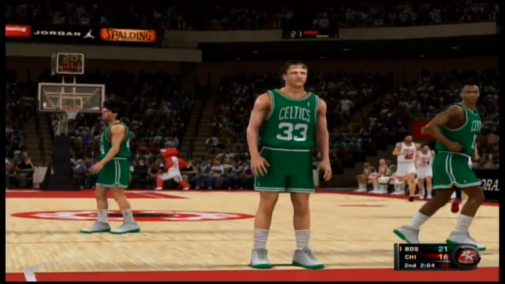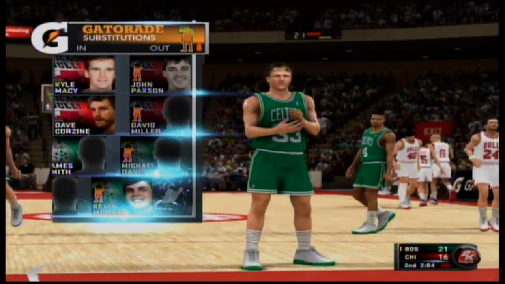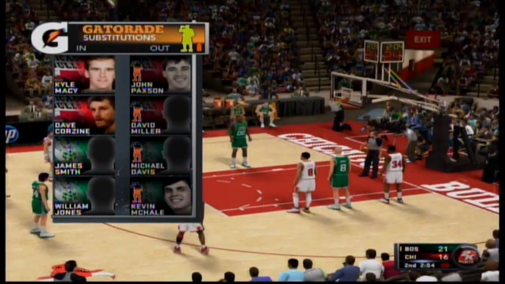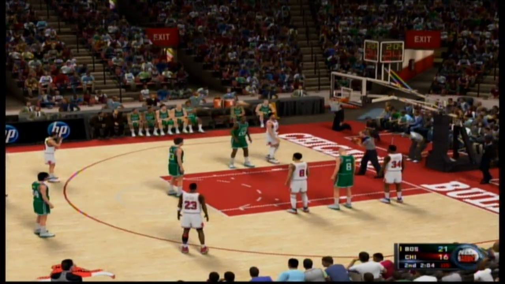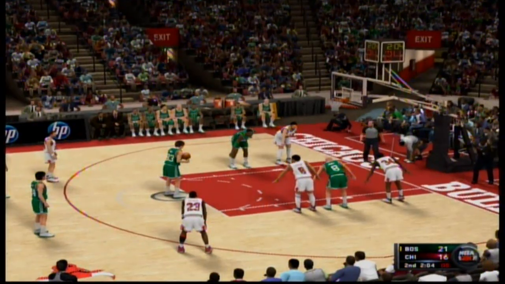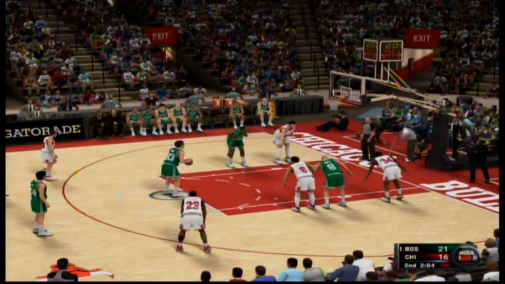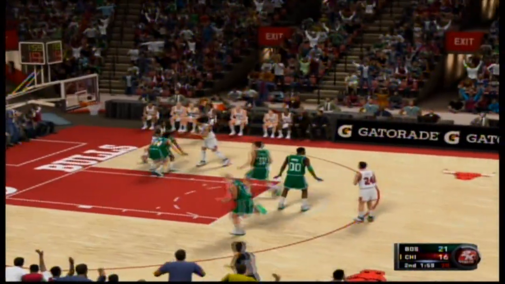Well, Larry Bird in this one, he's got 8 points and several rebounds as well. He's rolling, trying to put them on his back right here. Dave Corzine, he's checked in for Chicago. Macy comes in for John Paxson. And the Celtics making a change here. Off on that one, so he goes 1 for 2 at the line. Could have had more there, but at least he made it a 2-possession game.